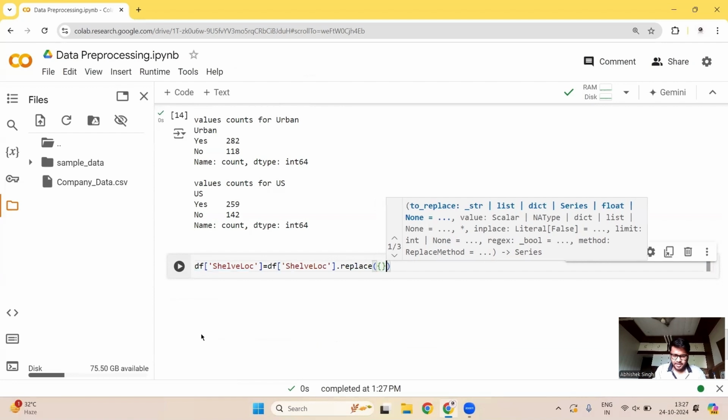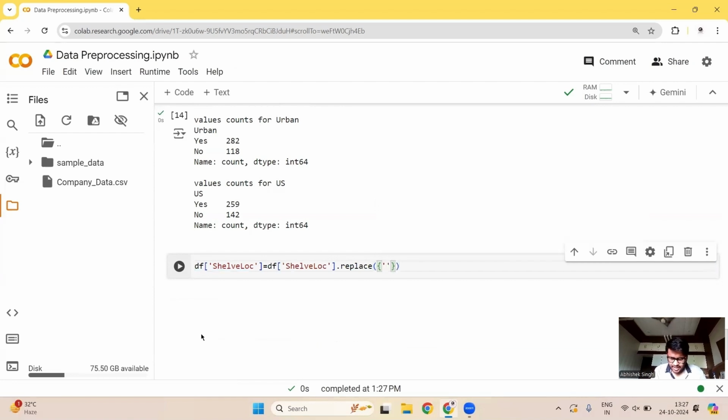So I'm using a dictionary here. Just write your BA and replace it with bad, and write ZW and replace it with good. Once this is done, run this.